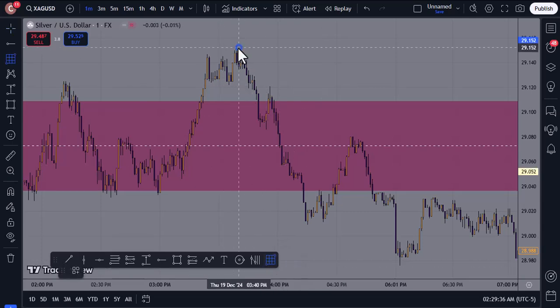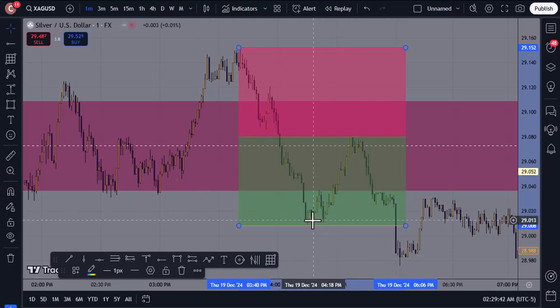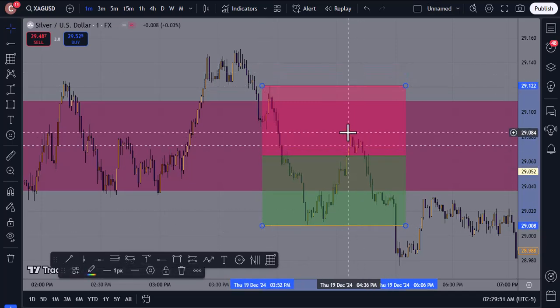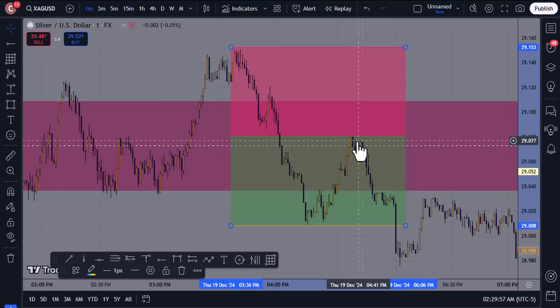From here, if it's me, I will mark to this point. I will mark here because this was the displacement leg. So either from the highest high or from the current leg, once price comes to premium, I will sell. This is because smart money sells in premium and buys in discount. Still keep it here, it will still take you to the equilibrium level.